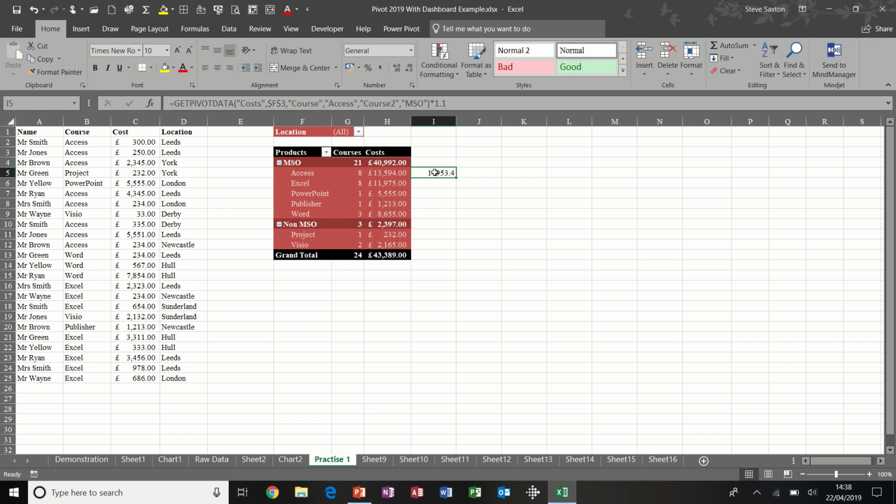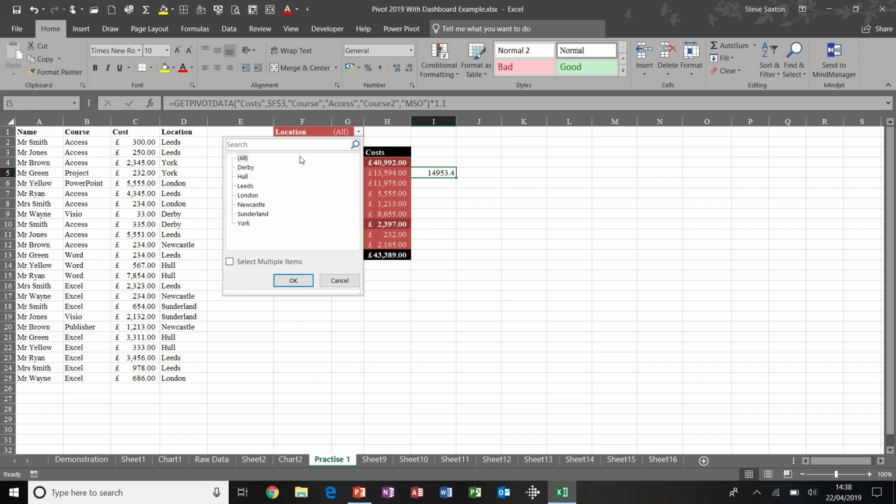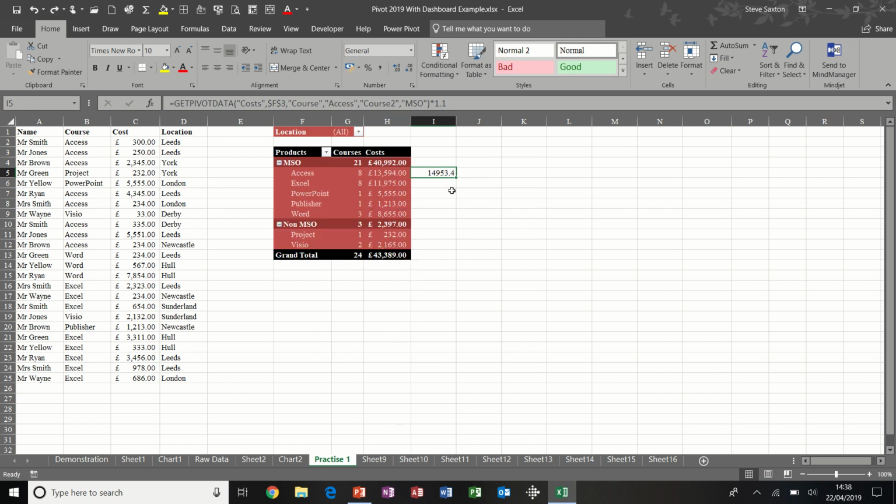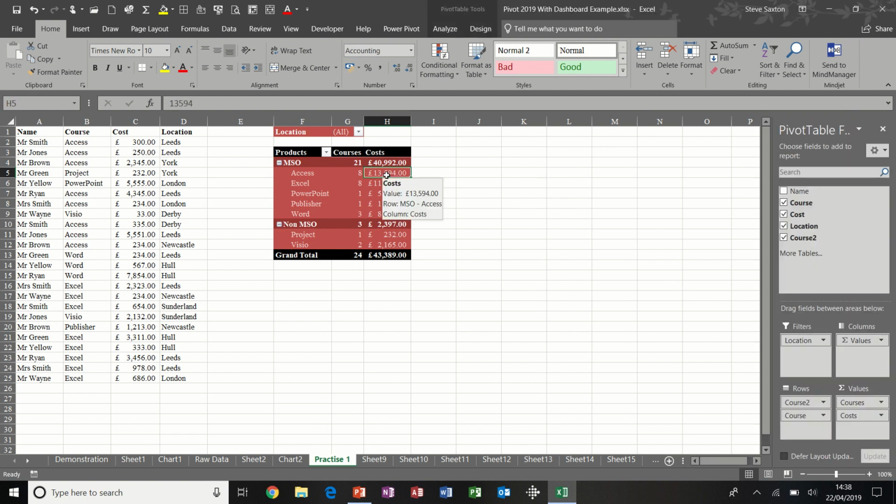And also, if I do a filter and there isn't an axis course in that particular location, I'm going to get this ref coming up. So although it's doable, it is not best practice. It's okay if you're not going to be filtering the list, you'll get away with that, but a better way would be to actually do it within the pivot table itself.